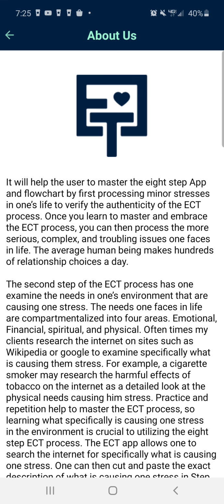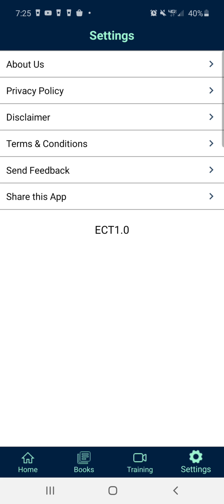It's really important to use the app for small things first, maybe like throwing your back out, maybe losing a $5 bill, or maybe slipping down and falling, or just being bothered by something small. And then later on, you can pick the big stresses in life. You can use this app basically for any stress you're feeling. So there's the whole app and tutorial.